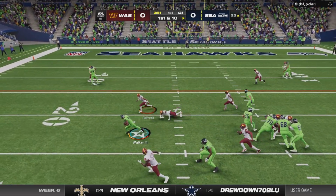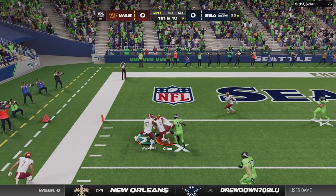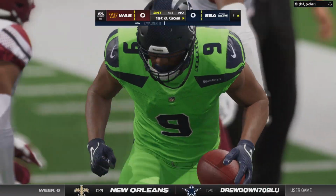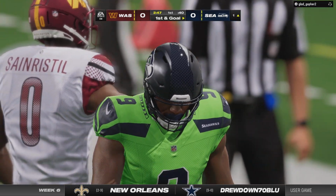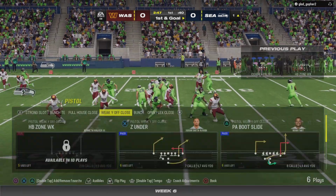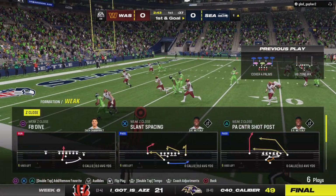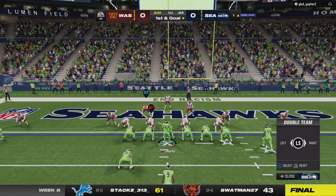Walker now on 1st and 10. And bulldozing his way through. And he doesn't quite make it, taking it within an eyelash. Dropped at the 1. 51 yards rushing for him now as he has gotten the night off to a hot start. Well, they came into this game saying it was important that they set the tone and show that they can run the football. And I believe that they've done that here in the 1st quarter.